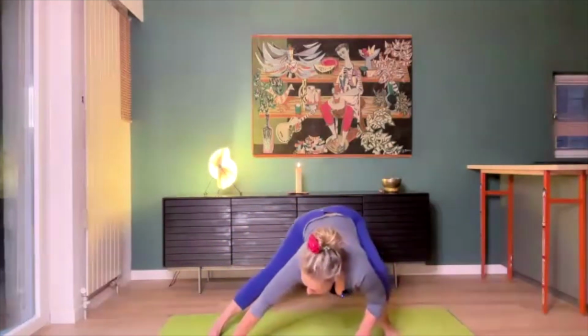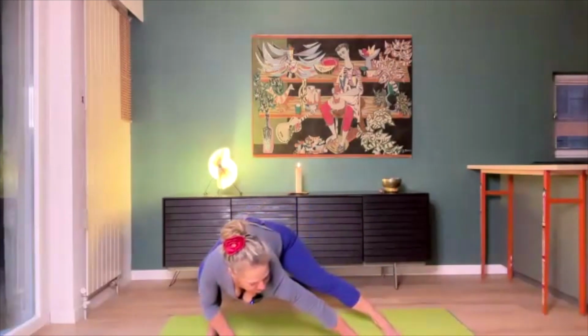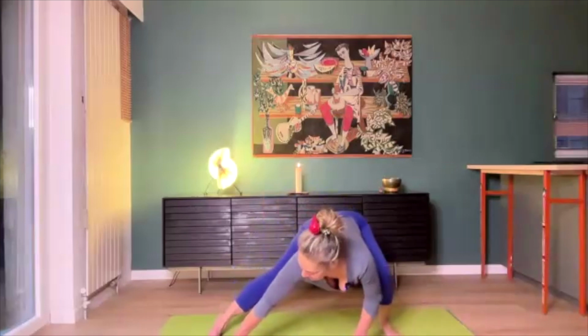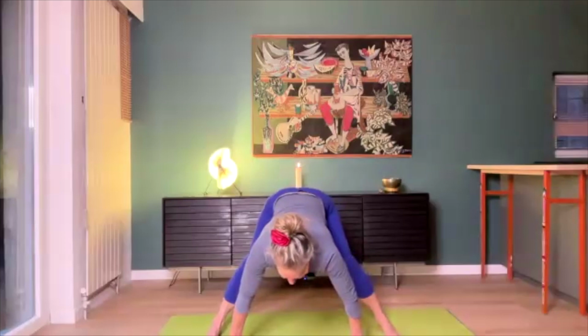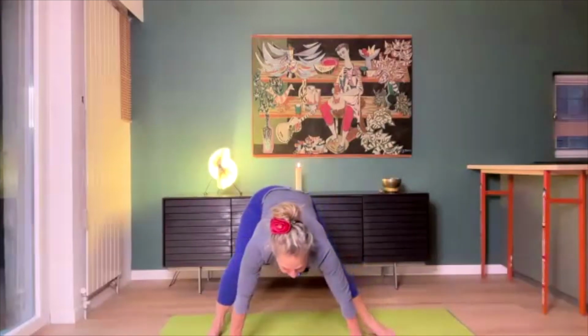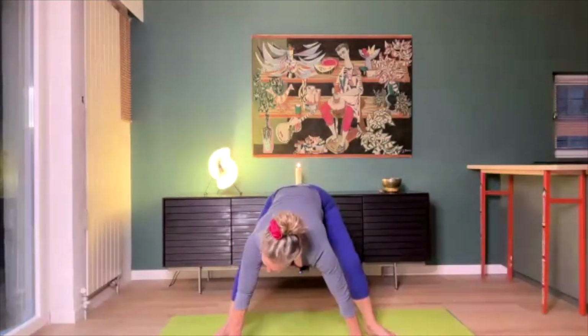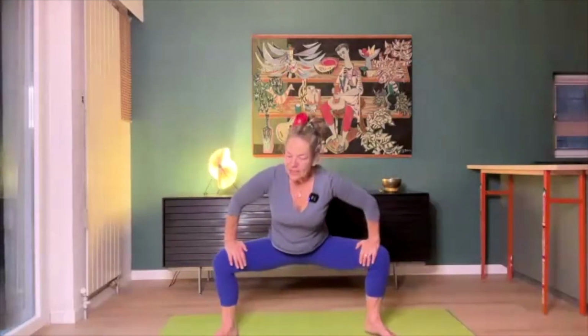Keeping your feet really planted on the ground. And because we activated them at the beginning, they're much more present here. And then come back to center. Bring your heels in towards you. Keep the feet, toes out, heels in towards you. Bend your knees. Come up into a deep squat here. Hands to the inside of the thighs.